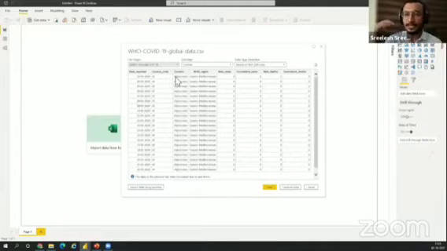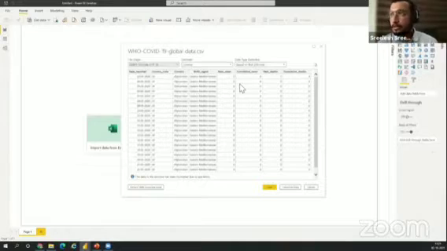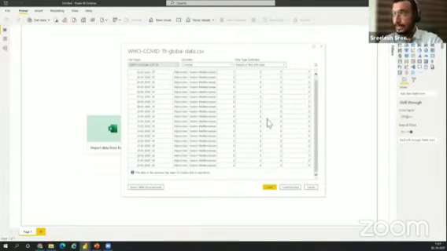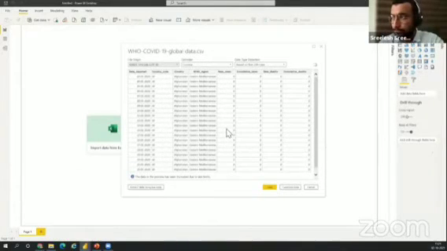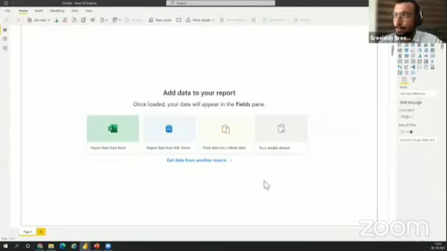It will display somewhere around 20 rows and all the columns. This makes sure that you are loading the right data set you wanted. Before loading itself, you can figure it out: these are the columns and data preview. Here we will get three options. One is to load directly into Power BI, the second one is Transform Data, and the third is Cancel. If you want, we can cancel as well. I'm clicking on Transform because we want to make some changes in our raw data.